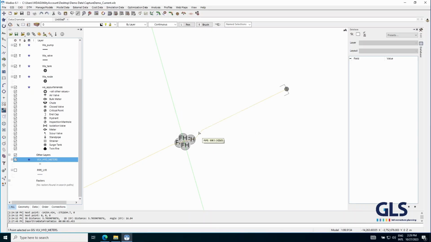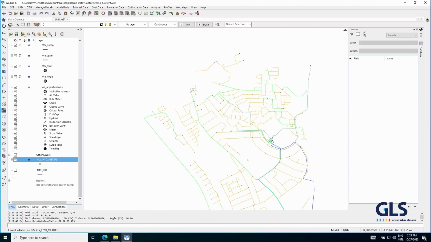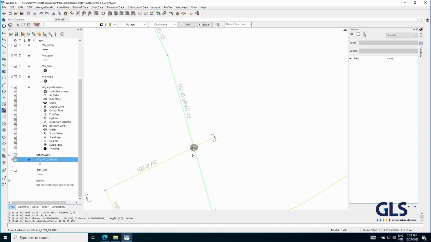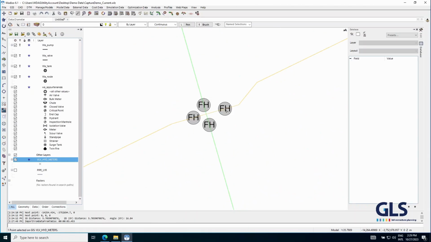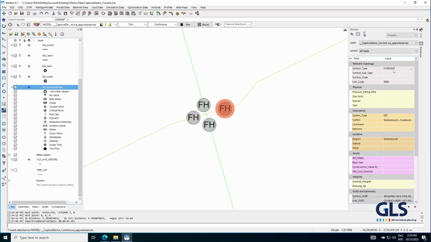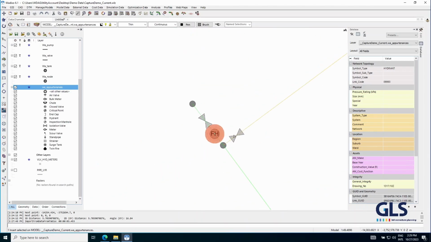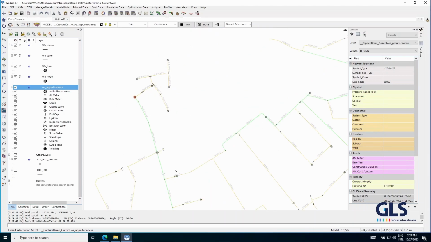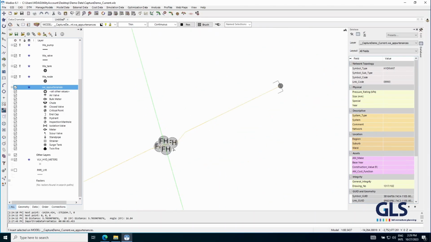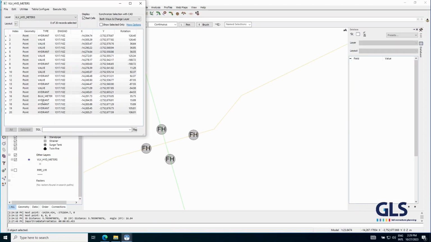There are obviously additional hydrants in the rest of the model that would not match. So now we can see it says fire hydrant type. These are valves, these are fire hydrants. So in terms of this example set, it should have been valves, but it was fire hydrants in terms of my data set.